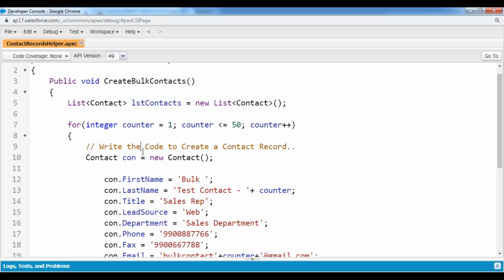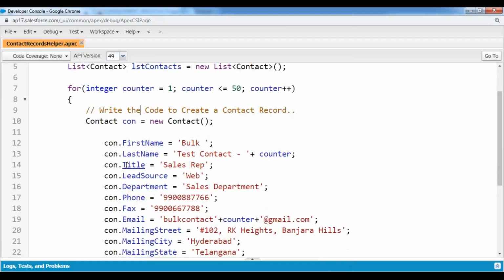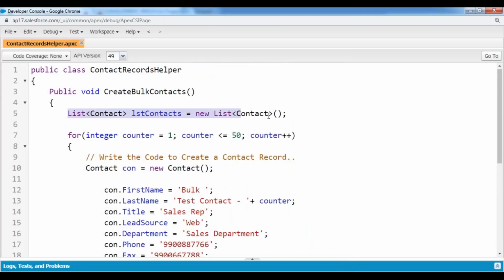Wherever you go in the entire Salesforce development, collection will follow you. Without the collection, there is no Salesforce development at all. The main purpose of the collection is the bulkification concept. This is the power. So always you have to follow the bulkification process. Don't write the code blindly, even if it's a small program. Don't write any insert, update, or delete statements inside the for loop. Always follow the bulkification process over there.